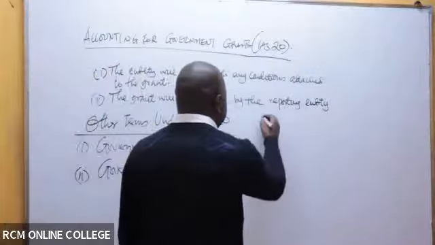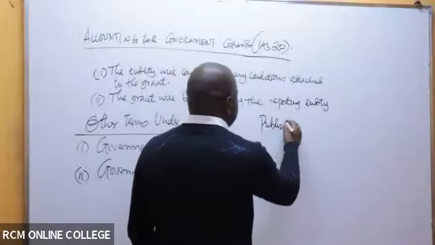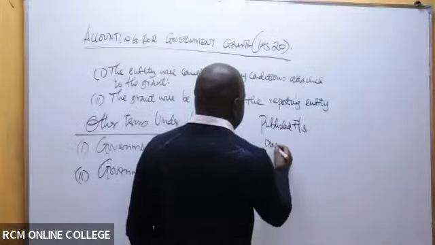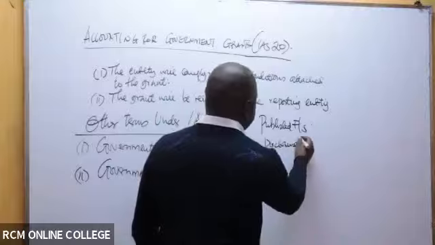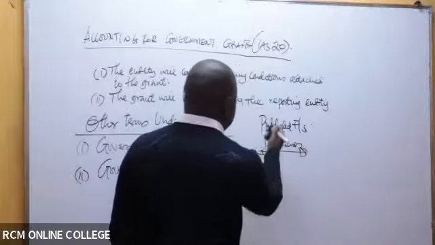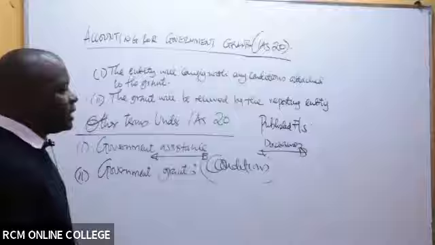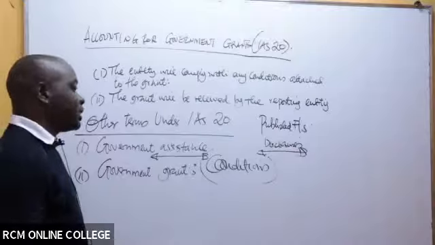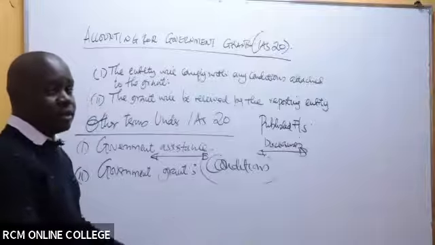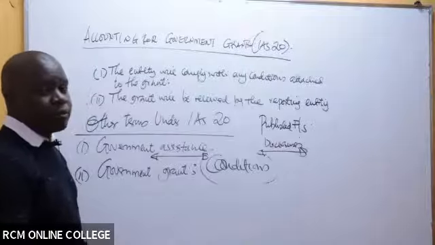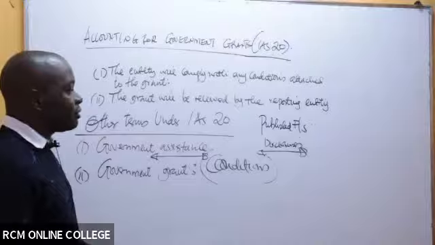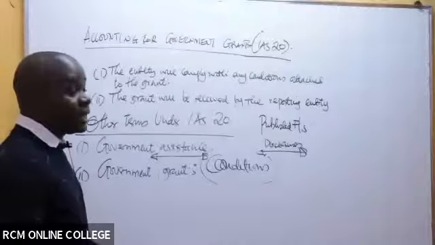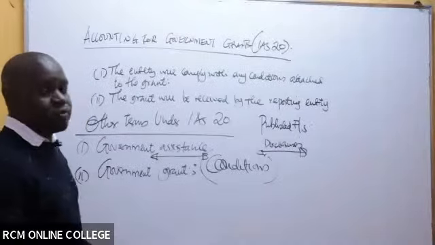So if there has been non-fulfillment of these conditions, whenever they are preparing, let's assume, published financial statements, in the disclosures they should indicate that there are conditions which we never fulfilled. That basically defines the going concern of this entity, because if they won't get the funding in future, they'll close shop. And of course, that is the picture the person reading these financial statements wants to get, so that he can make an informed decision about the future of this entity.